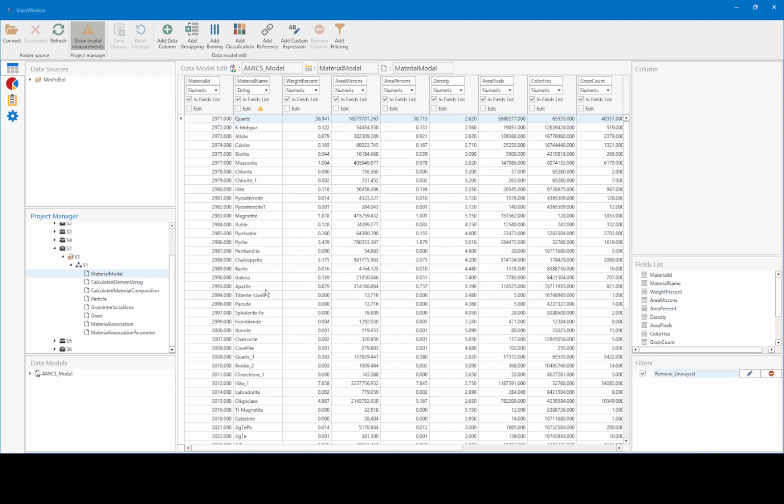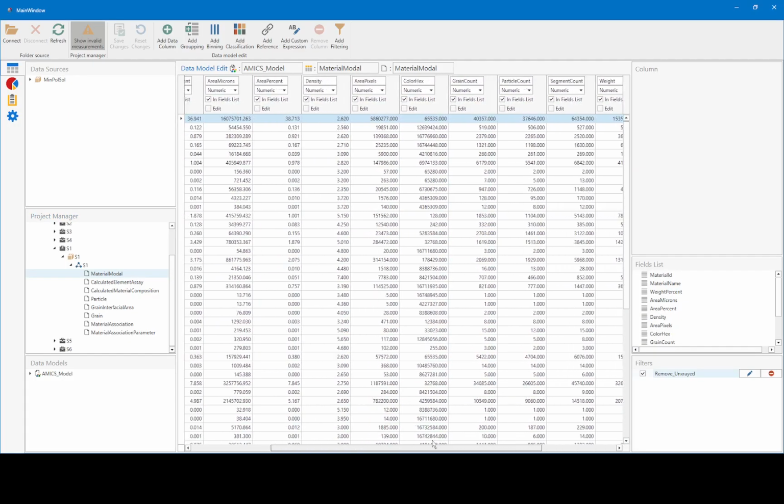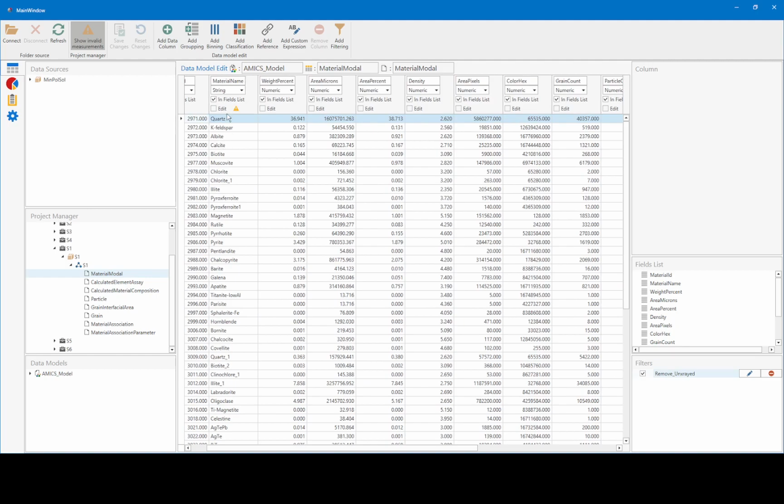In this video we will look at how to create a new group. Grouping is done by first selecting a table in which you want the group to be made. If you remember, groups can only be applied to columns of strings, and in this case, if we use the material modal data as our example, you will see that in this set of tables, the only one that has a string is material name. And so that's what we're going to be grouping. We'll be grouping a set of material names.